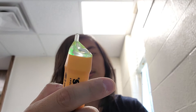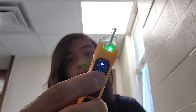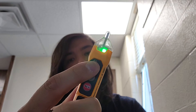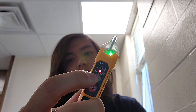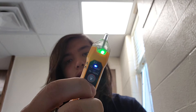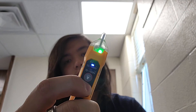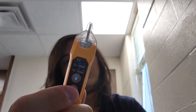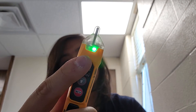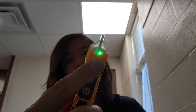To turn it on, you press the button. It automatically starts up in the 12 to 1000 volt range. If you want it less sensitive — some people get false positives with the lower range — you can set it to the 72 to 1000 volt range. When you switch, it beeps and lights up the corresponding setting. To turn it off, hold the button. You'll see the red LED flicker briefly — that's the battery self-test. It'll be green if the batteries are in good condition.